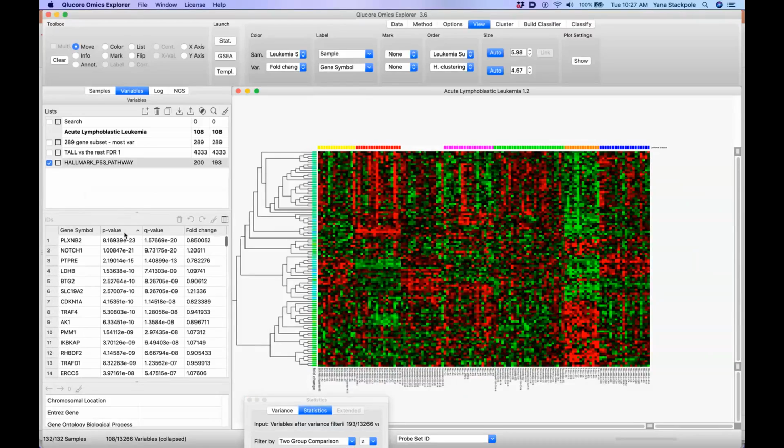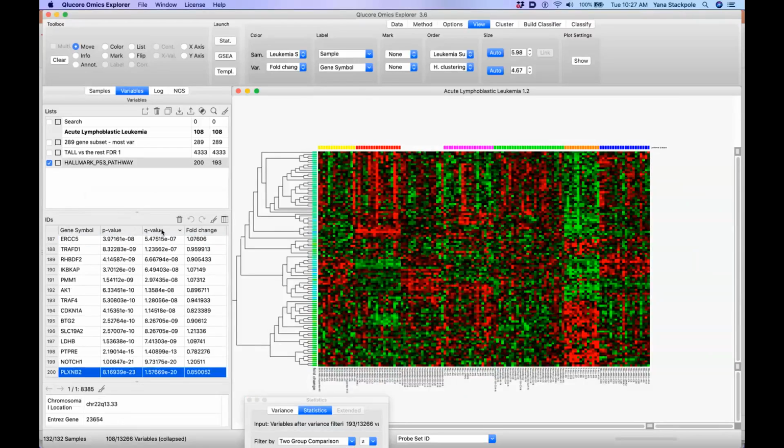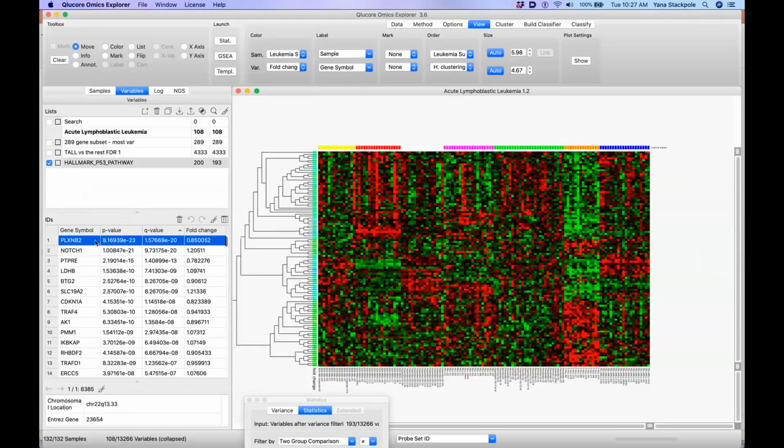Now I sorted by p-value, the smallest values first. So this is my top candidate if I'm guiding myself by p-value. If I'm guiding myself by the q value, let's see, it's still the same gene, PLXNB2.